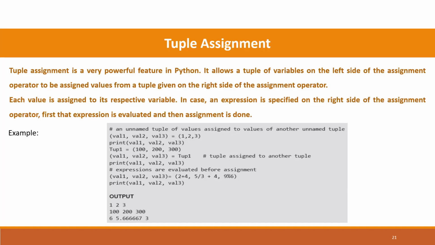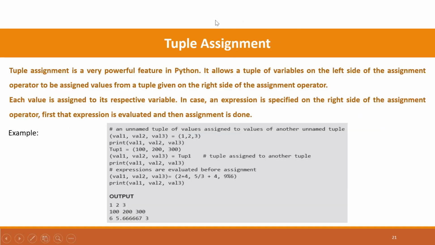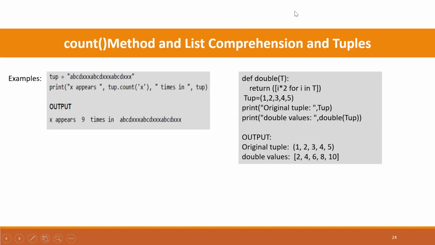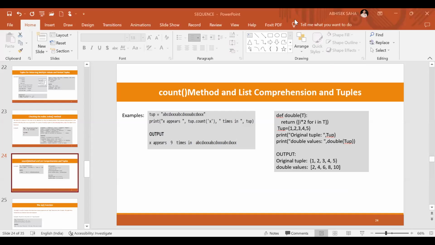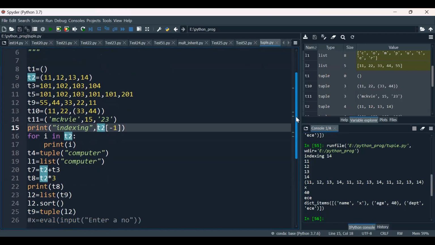Okay, so let me share my programming screen with you. This is a programming screen which is based on tuple.